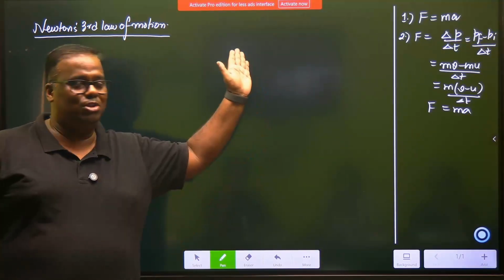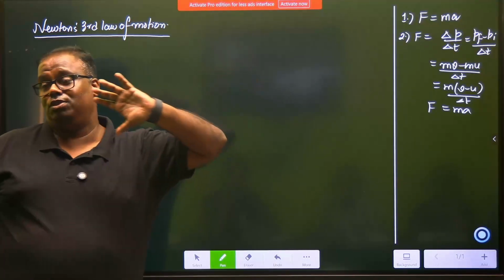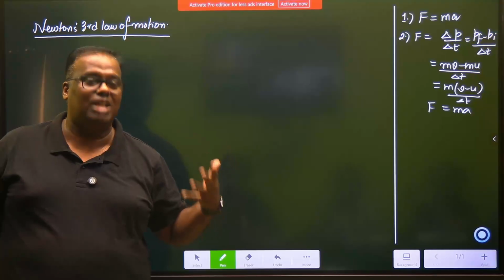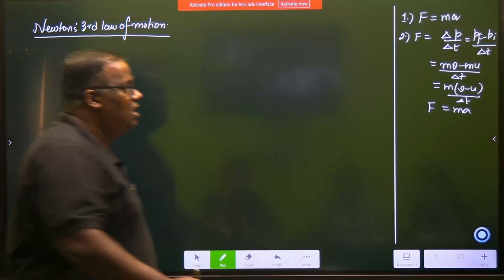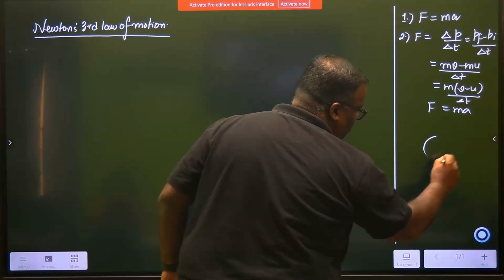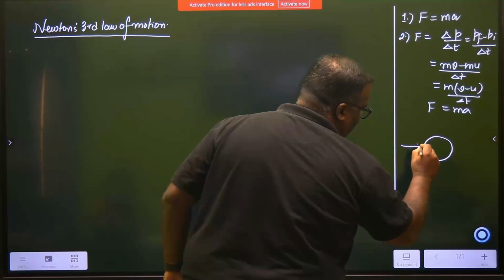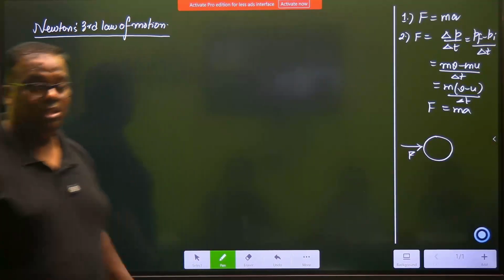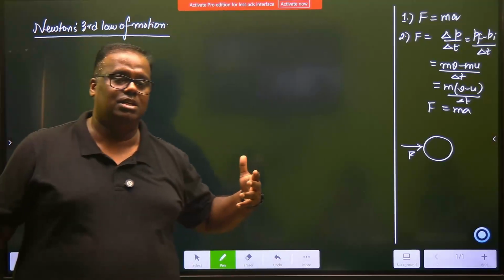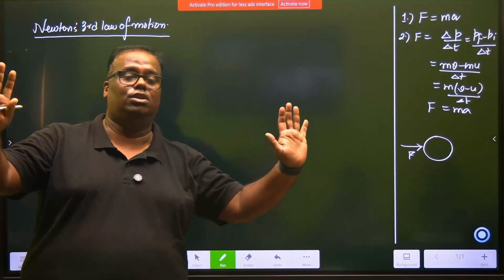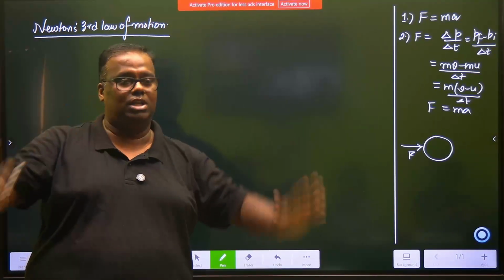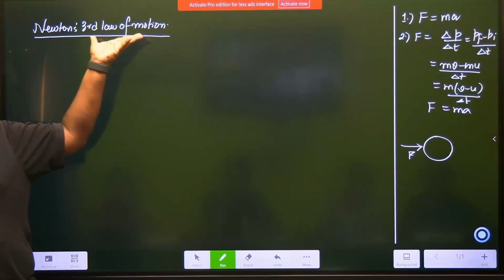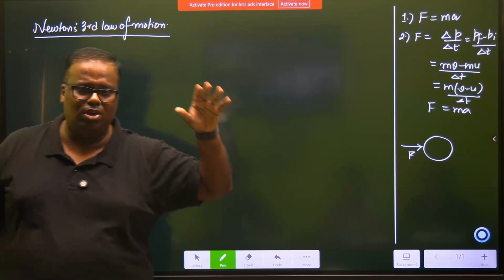So in humorous tone, we say the third law for the first time allows the body also to express its retaliation, right? So it means till the first law and second law, we used to have a body and we used to happily draw this diagram that a force is exerted on the body. The third law for the first time says that the body can also exert a force. If you exert a force on the body, it can also exert a force. Now that everyone is very much aware of this third law, they say every action has equal and opposite reaction.